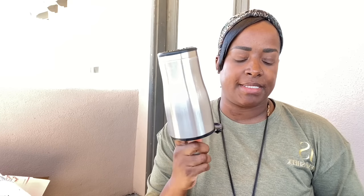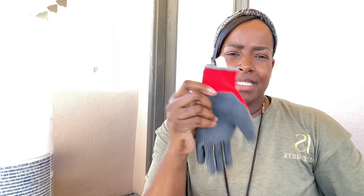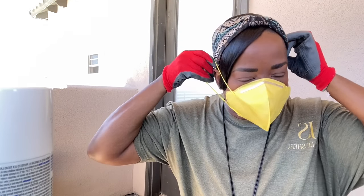We're outside getting ready to paint the tumbler. I'm going to be using just some regular Rust-Oleum matte white paint — it can be any type of white paint, it really doesn't matter. I just really like using the matte version. When painting, I like to have some gloves to keep my hands clean — I don't like using acetone to clean paint off my hands. These are just some regular gloves from Dollar Tree or Walmart. I also have a full-face respirator normally, but today I'm just using a regular mask to protect myself while painting.